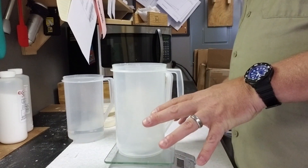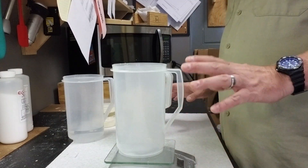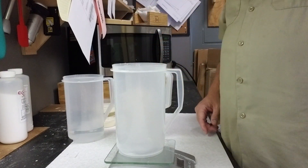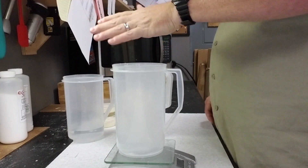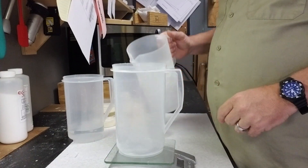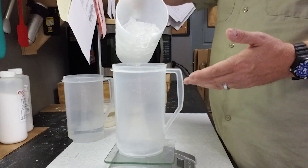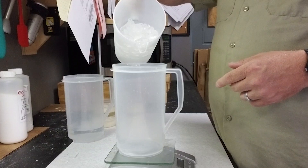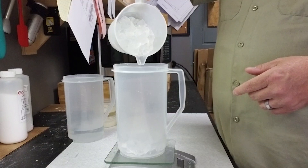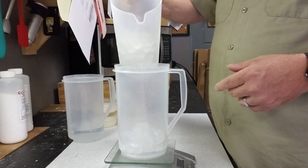Turn the scale on, make sure it's at zero — tared, whatever you want to say. For my basic soap recipes I use 8.5 ounces of lye and 16 to 18 ounces of water by weight. I don't use ice most of the time because I can get through it, but if someone like my daughter is doing it and wants to cut down on the fumes, we use ice. So I've got the ice to about where we want it, and whatever melted water there is, that's fine.